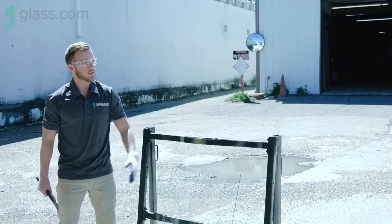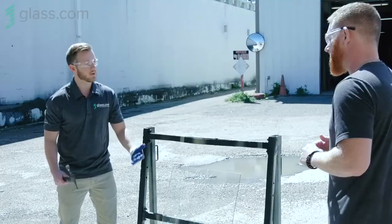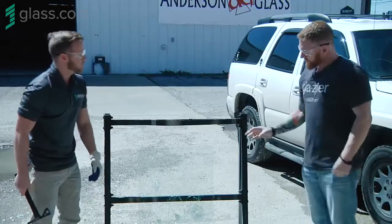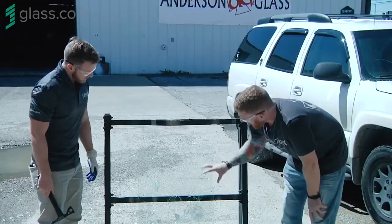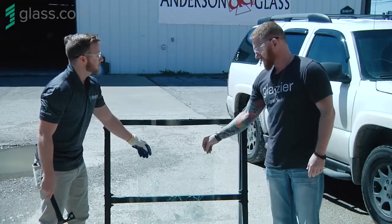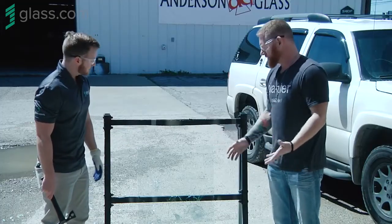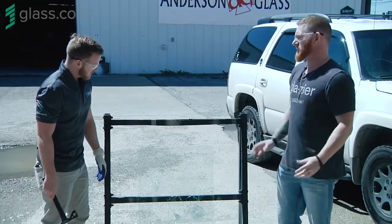So that'll deter theft. In a storefront, if you were in your automobile and this is your windshield, it's going to keep the whole windshield together while you're still going down the road, or God forbid you hit the windshield. All of this damage that you've done and this thing is still together — it hasn't come apart. It won't hurt you essentially. This is what makes it a safety glass.